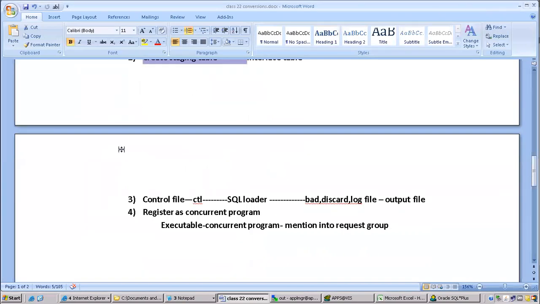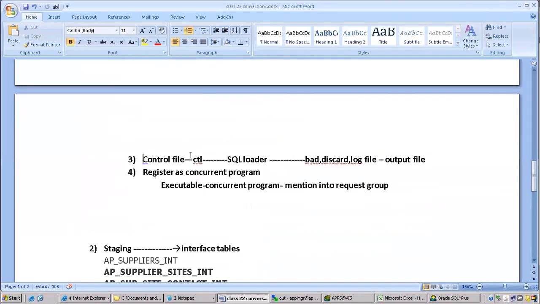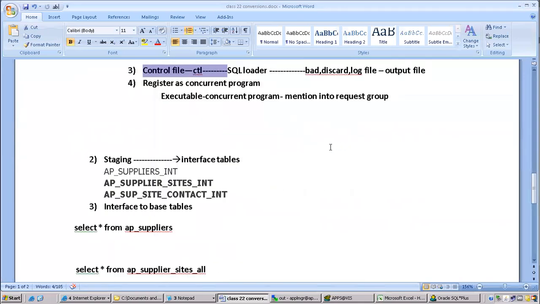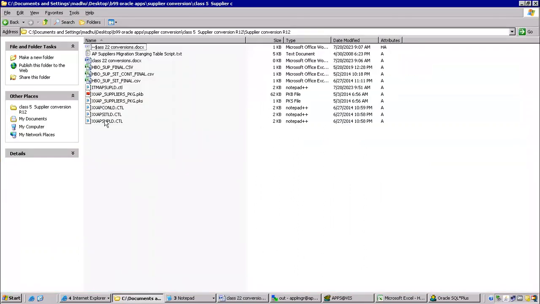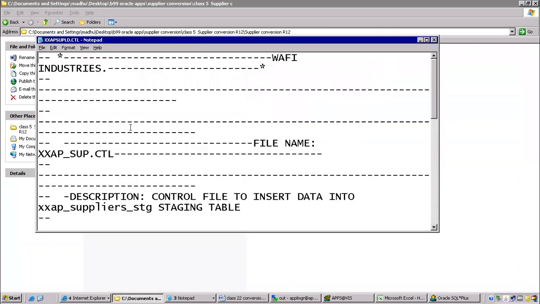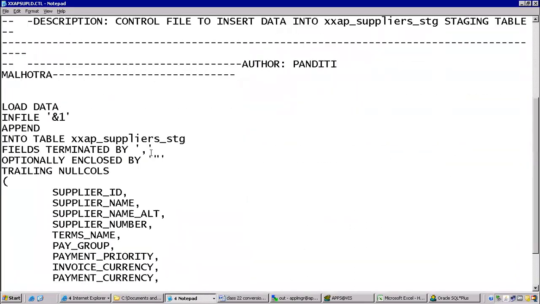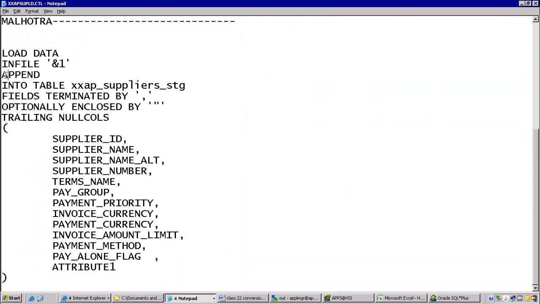So 3 things. Now, what are the contents of the control file? These are all output. I am asking about the content. Content means syntax, you can say. Load data into table name, the staging table name. Then the append keyword we use, either append or replace or insert or truncate. The next are the columns. So what I will do, instead of append, I'll use insert here.